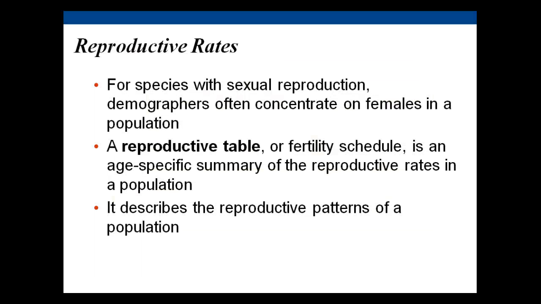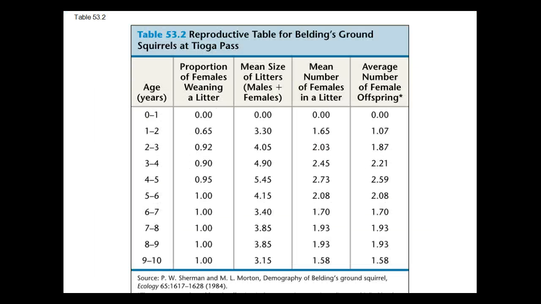Kind of interesting. You can also have a reproductive table, and I think this is interesting, where it shows those ground squirrels and when they reproduce. So right away, you can see that between 0 to 1, ground squirrels are not fertile. That is not necessarily the case for all organisms. I believe within the first month, mice are ready to reproduce. But a lot of organisms, it takes a little while.